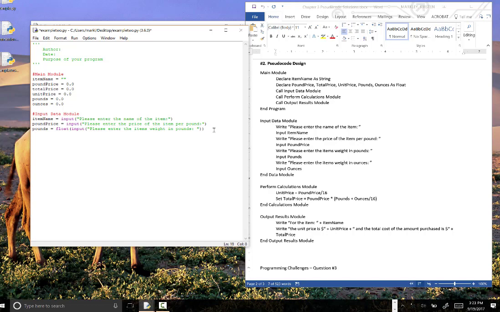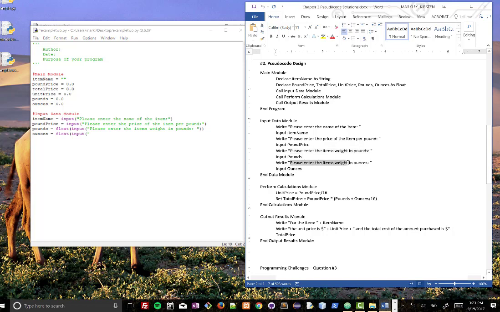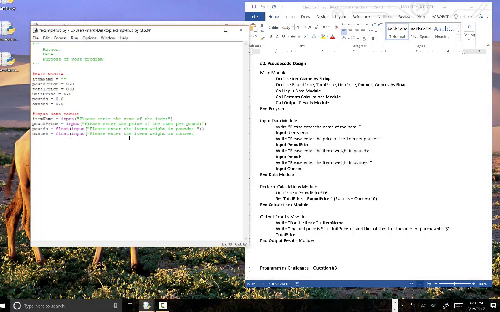Okay, and so then we have to do one more. According to our pseudocode, we need to do the ounces. So we need to get ounces is equal to, well, again, floating point, so I'm just going to get started with it. Float, I gotta spell float right. Float, input, input. I'm going to copy this so I don't have to type it, because you can see that typing is not my best trait.